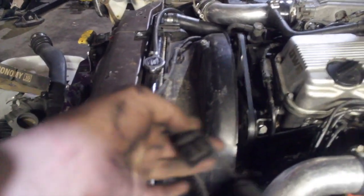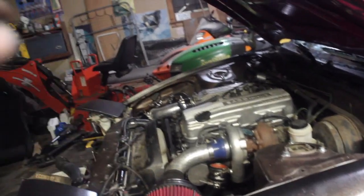Alright, so we're pretty much done for the night. We need to get a hole saw to drill out the holes for the intercooler piping and then cut off this little bracket down there. The intake's done. The MAF is a blow through, so it's right here. And then we have to swap this to a Z32 connector. Boost gauge, we need some vacuum line. And then the oil feed and oil drain, and the turbo kit is done. And we need to do some battery cable too.